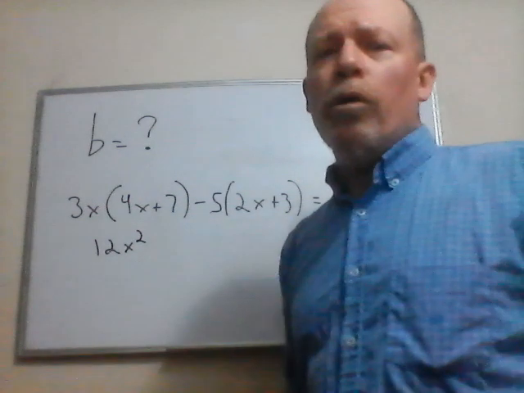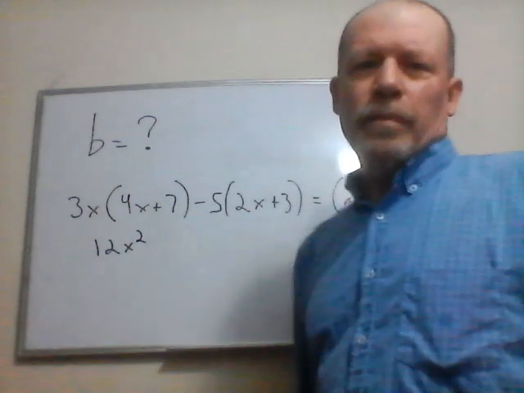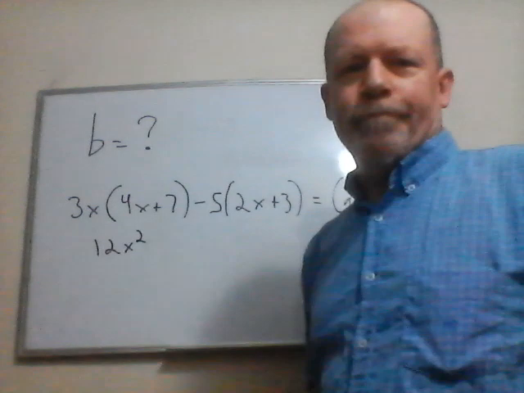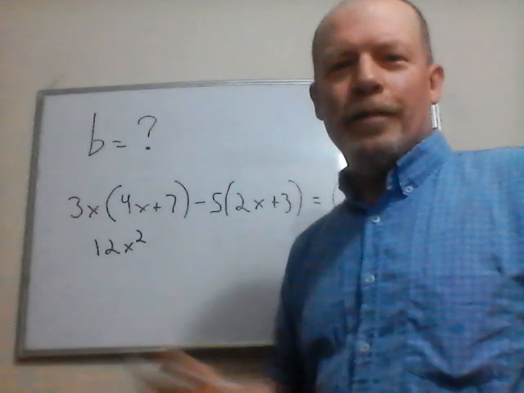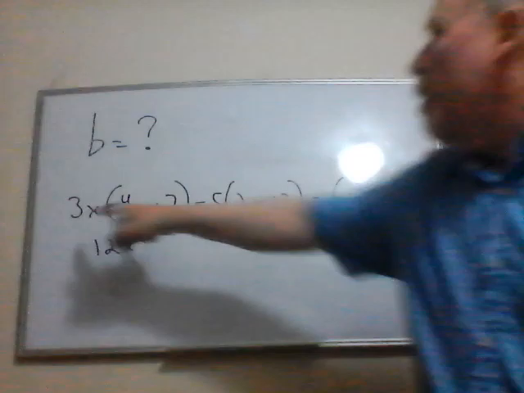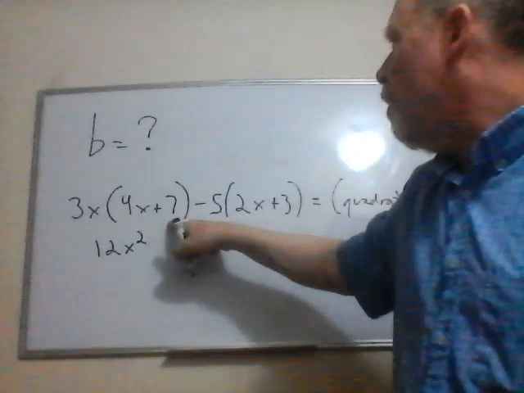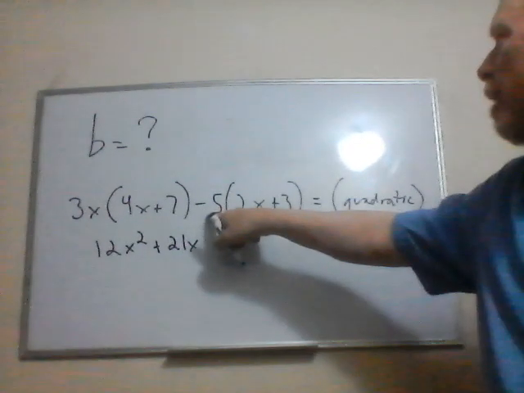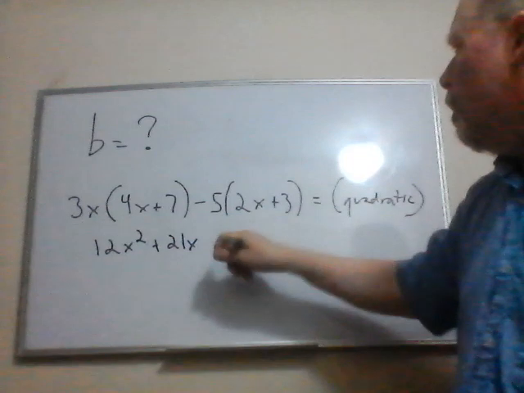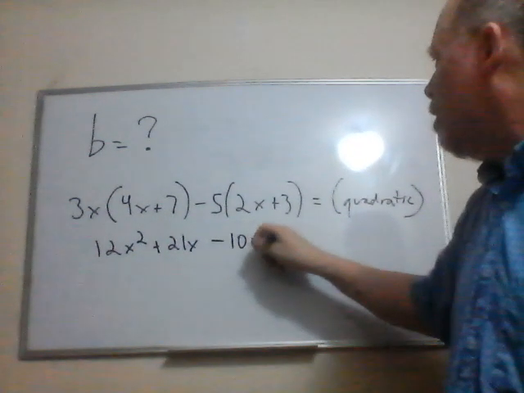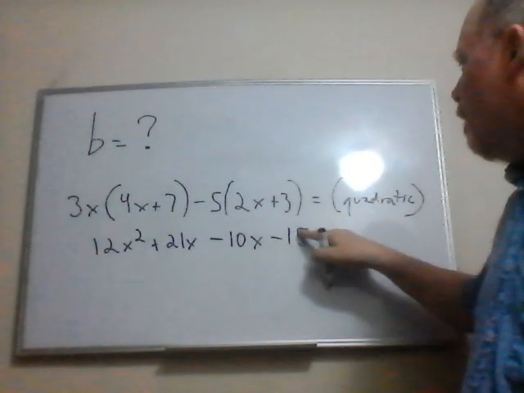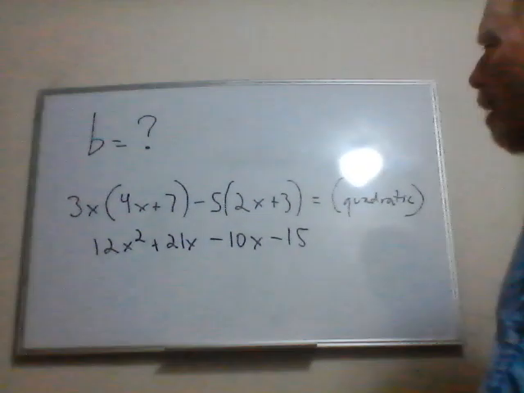We already did it. Oh, no, we shouldn't have done it. No. Follow the correct procedure until you know that you're done, and then stop. Okay? It's not a matter of trying to figure out what you can skip. Okay? The 3x and the 7, that was plus 21x. This one is going to be a minus 5. Okay? That's going to be minus 10x. And this is minus 5 there, minus 15. And hopefully that's correct. I'm not that worried about it as long as I get my B.